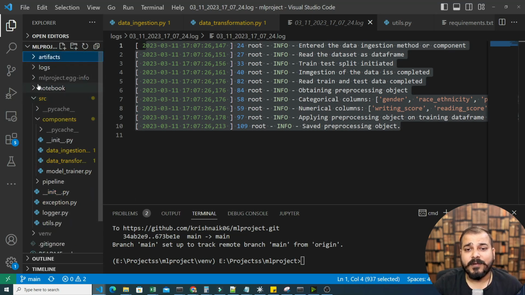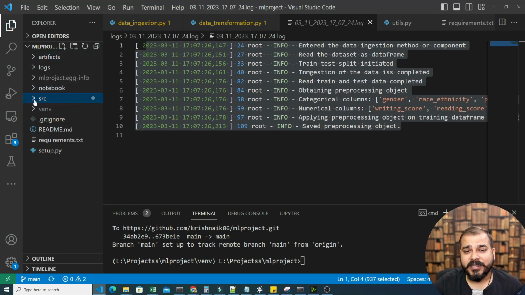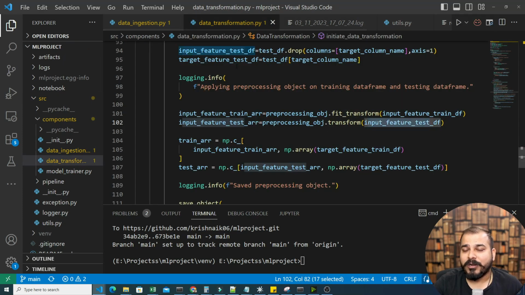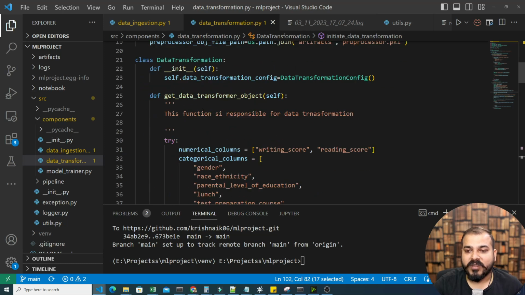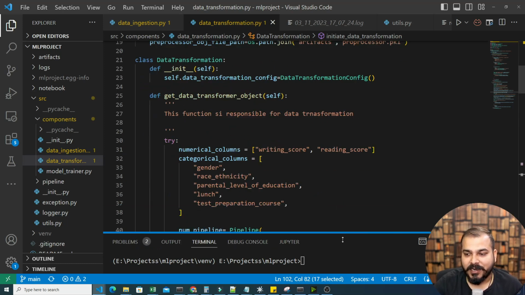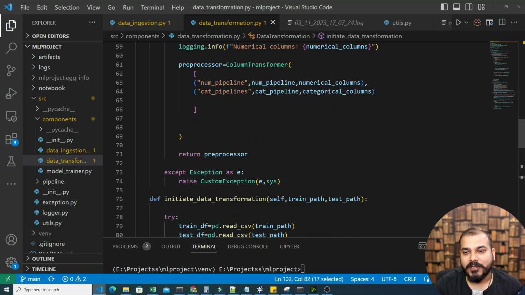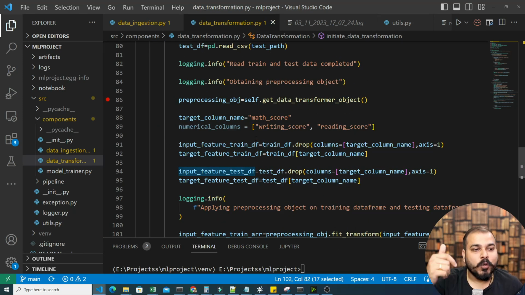So guys, this was it from my side. We did each and everything in an amazing way. We found out all the data transformation techniques. What all things we specifically did: we transformed our data set, we handled the categorical values, we handled the missing values. And here I've shown you by writing line-by-line code so that you'll be able to understand.